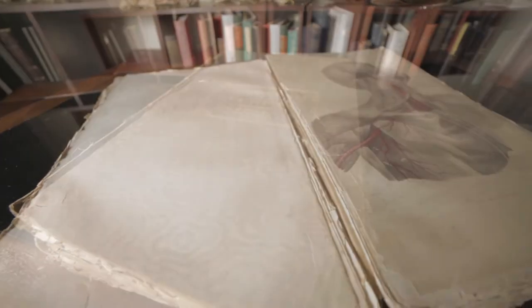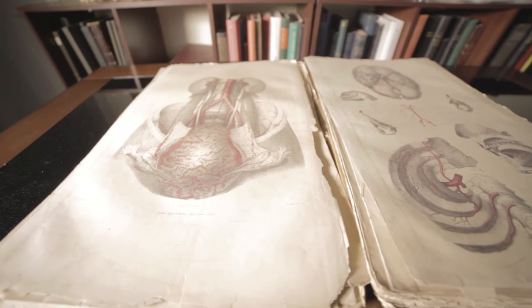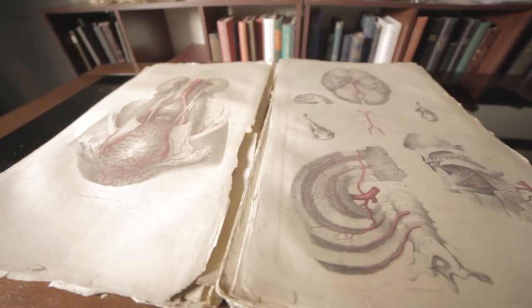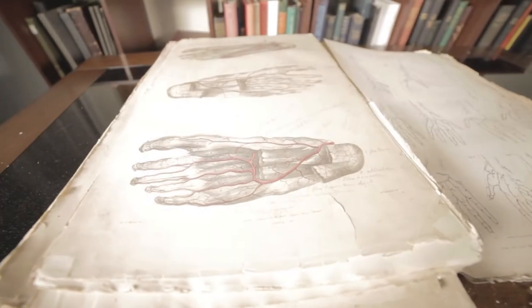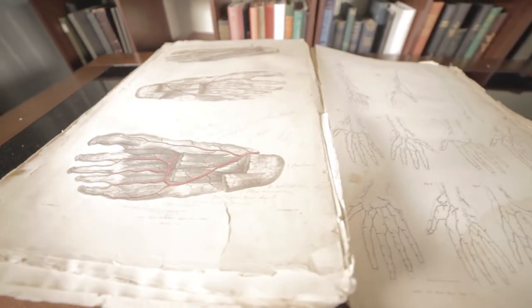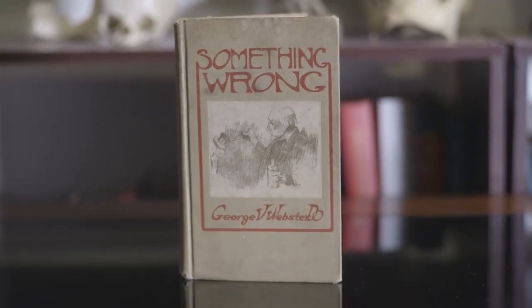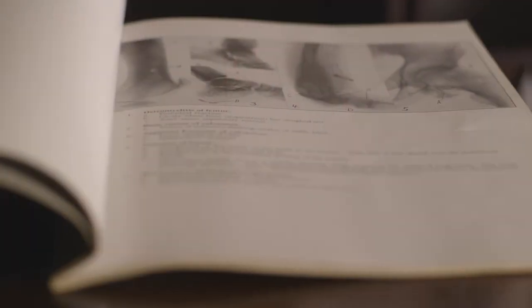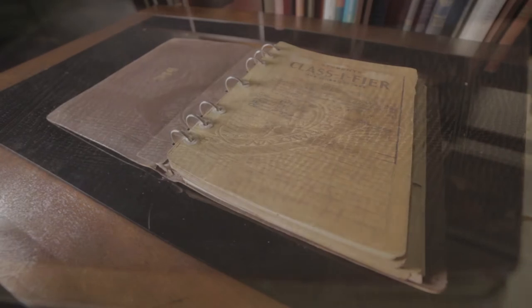We have some very old anatomy hand-drawn plates — anatomical plates, three-dimensional plates from different perspectives — that give the students a three-dimensional understanding of how structure and function come alive. We have a wide variety of resources for our students. As far as our resources are concerned, it's unmatched, and it really does ground the students in the profession. In many ways it delineates and helps them understand the difference between osteopathic manual practice and other forms of manual therapy.